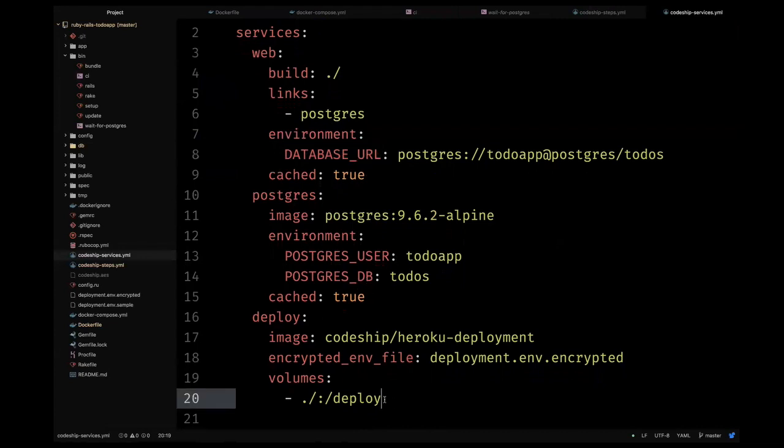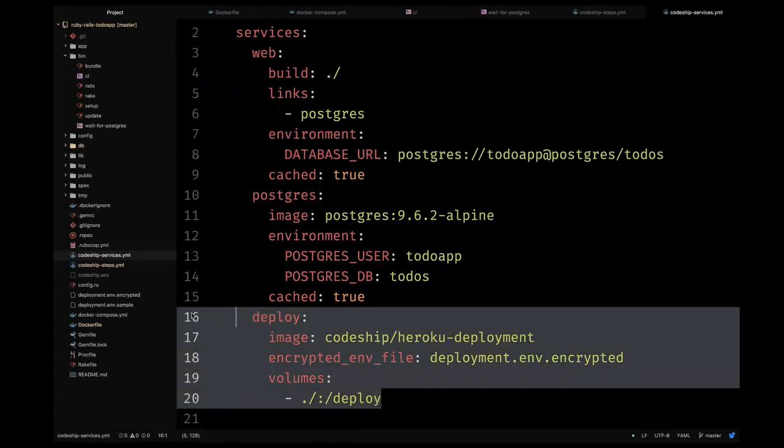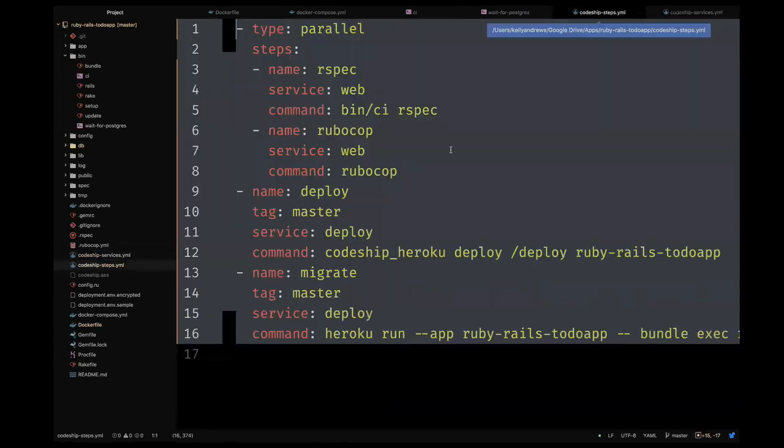Then it gets down to this bottom piece, where I've added a deployment service as well. This deployment service is going to pull down our Codeship Heroku deployment image. Then I have an environment file that's been encrypted locally. And when all of that runs, it's going to use a steps file to walk me through a few different things.